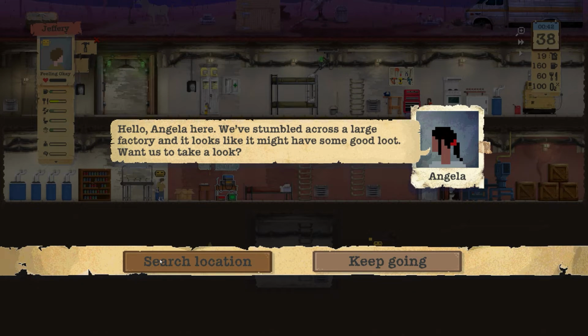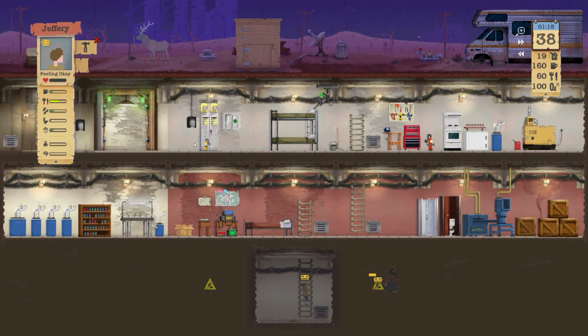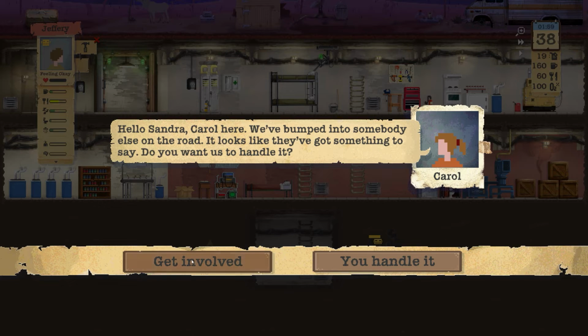Accept transmission, search location. It's a large factory, so we should find scrap and just bulk resources, which is what we are focusing on. In terms of the layout of the shelter, I'm not too sure. Pause for beverage, where we want to go with that. So we obviously want to move things around.